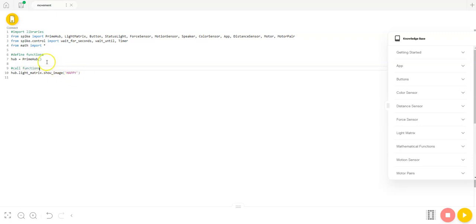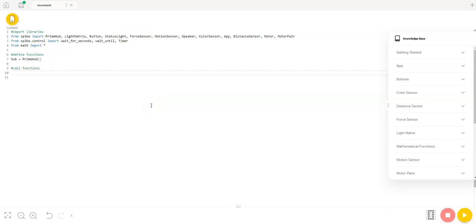Now, these three parts will always be included when you open a program. I would always leave the import libraries. I would always leave your hub being called your prime hub, and then I would just delete your light matrix show image, right? So I would always start every single project set up just like this. Especially in the beginning, it's going to make your life easier.